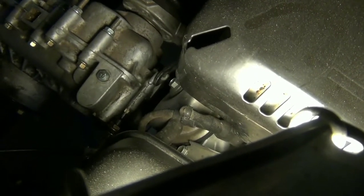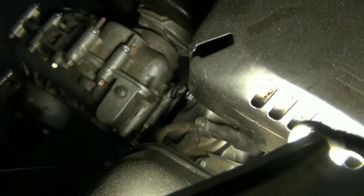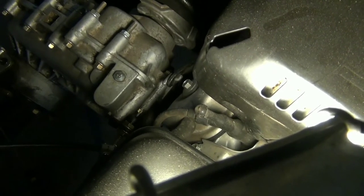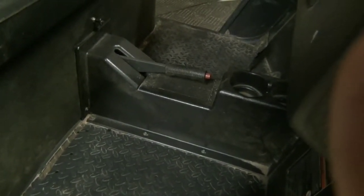To bring it home it was all froze up. I took it apart so I could shift it by hand to load it up on the trailer — this is still loose from that. So what I'm going to do is pull one of those cables and take a look at it to see if we can find the problem. This thing's not easy to work on the way it's made — everything's up under the seat. But I'm thinking that tunnel right there will come out and I'll be able to get to most everything, or at least see what's underneath.